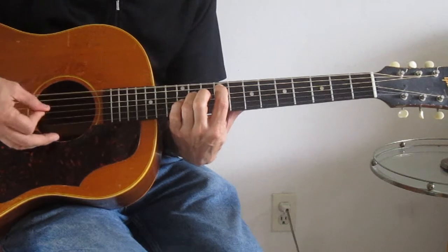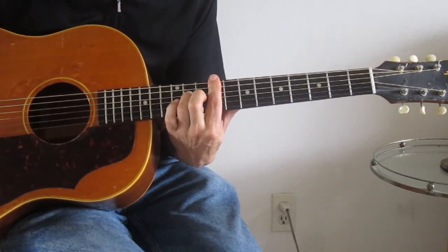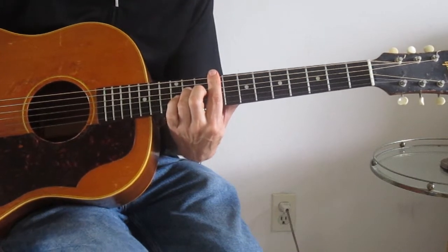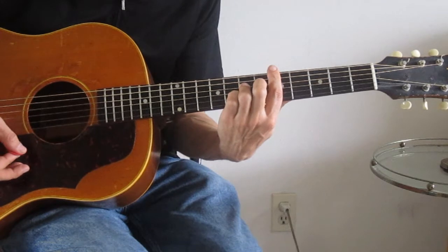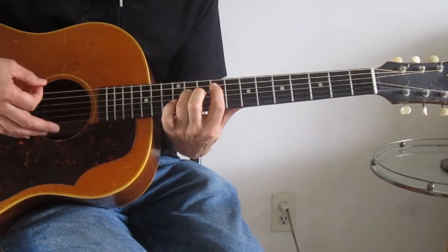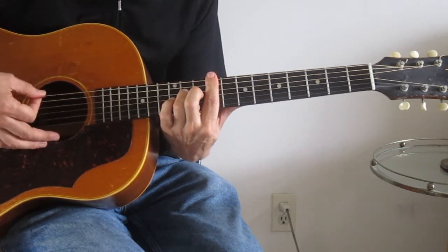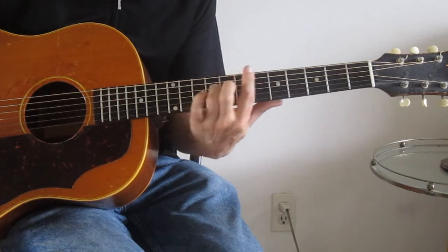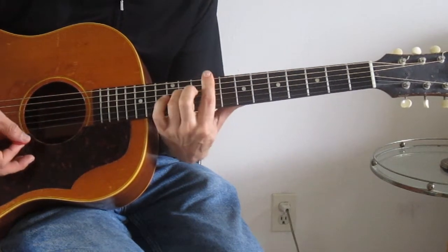So you're playing here, then after that you bar the 9th fret, right? Then you slide the whole configuration down here to the 5th and the 7th fret, and then you're back to the 9th fret. So again, you're here, right? And then you bar the 9th fret, then you're back down to the 5th and the 7th fret, and then you slide back up.